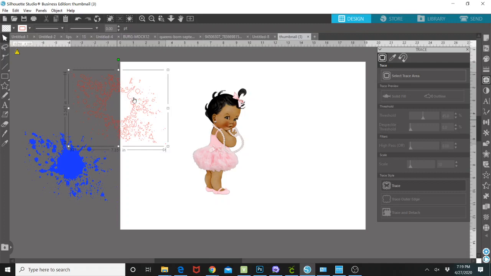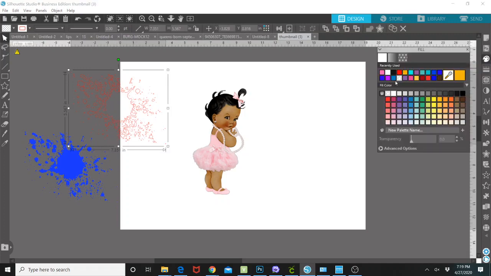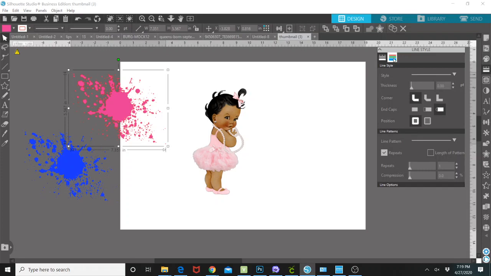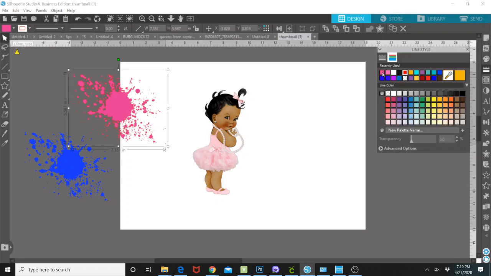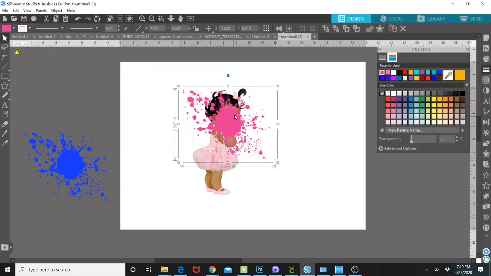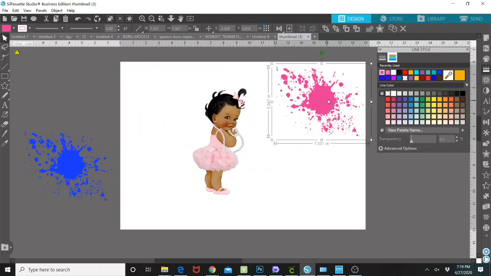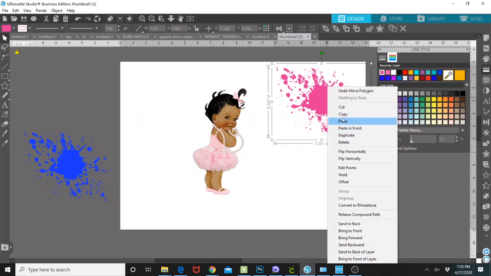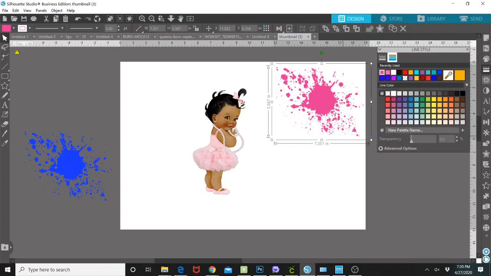So now I'm gonna take the piece that I traced and change the color of it. So what color do I want it? I'm gonna make it a bright pink, and I can do that. Boom. Now I'm gonna go here to the lines because remember that outline is still red. So I'm gonna change my outline to that pink. Now she's ready to go. So now I have this right now. I'm gonna copy this. So I'm just gonna duplicate it, right?